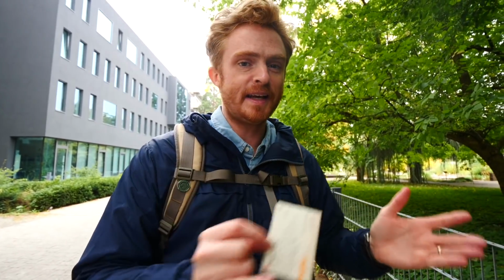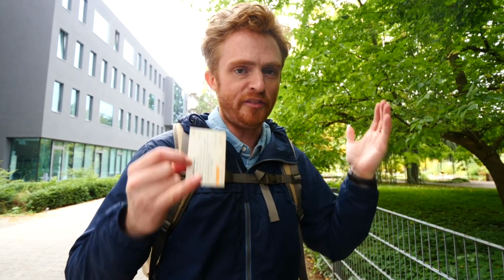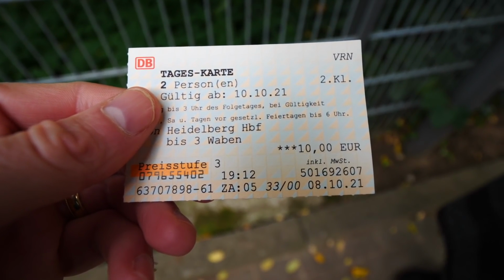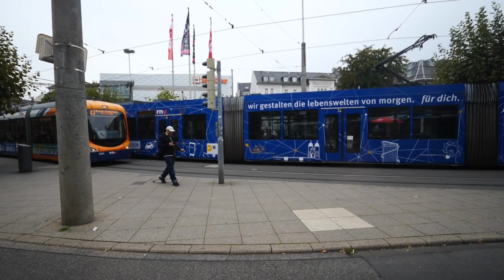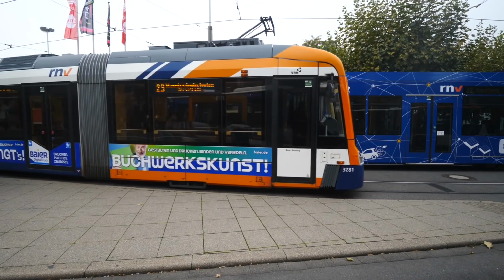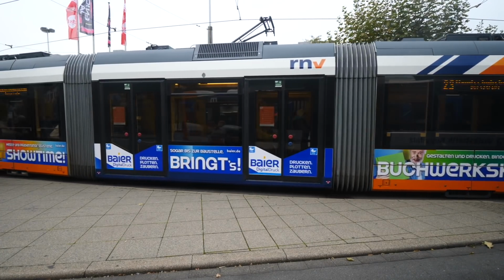So you may be wondering how we got around when we stayed here in Heidelberg, and kind of like the theme of this entire trip to Germany, we ended up getting the passes. But unlike other places where we got week-long passes, what they offered here were €5 per person per day passes. We were here for several days and we just had these individual cards, and that gave us access to the buses and the trams. That also allowed us to stay on the outskirts of the city and take the bus or the tram into the old part of the town and save our legs.